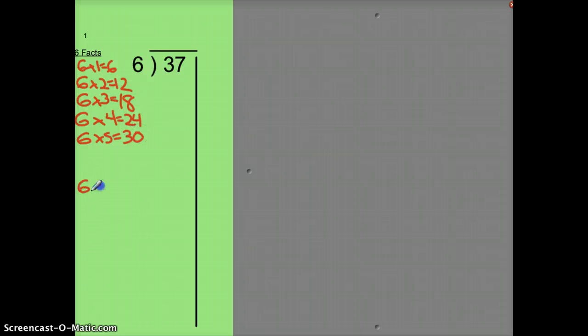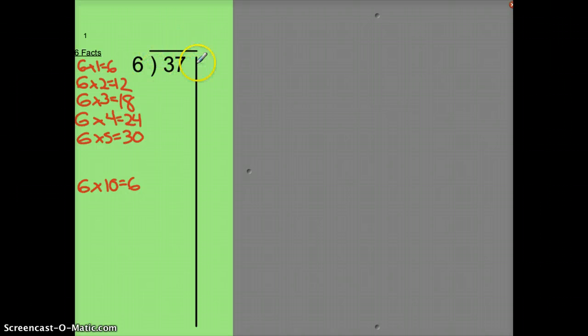Okay, we are now on to the back side of our sheet looking at our homework problems. I'm not going to do all of these, but we'll run through a few of them. Now, I know I have a 6 in my divisor, so I'm going to need to come up with some facts to make groups of 6. So I'll start out with 6 times 1 is 6, times 2 is 12, times 3 is 18, times 4 is 24, times 5 is 30, and I'll just add one more down here. I know 6 times 10 is 60, and even if that's all I know, I can still solve the rest of these.